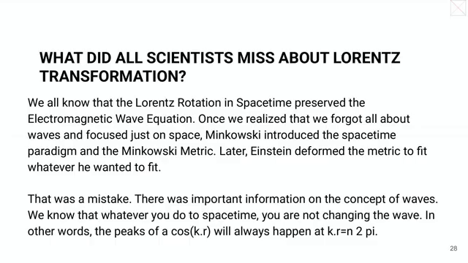Minkowski introduced the spacetime paradigm and the Minkowski metric. Later, Einstein deformed the metric to fit whatever he wanted to fit. That was a mistake. There was important information in the concept of waves. We know that whatever you do to spacetime, you are not changing the wave. In other words, the peaks of a cosine of k·r will always happen at k·r equal to n times 2 pi.